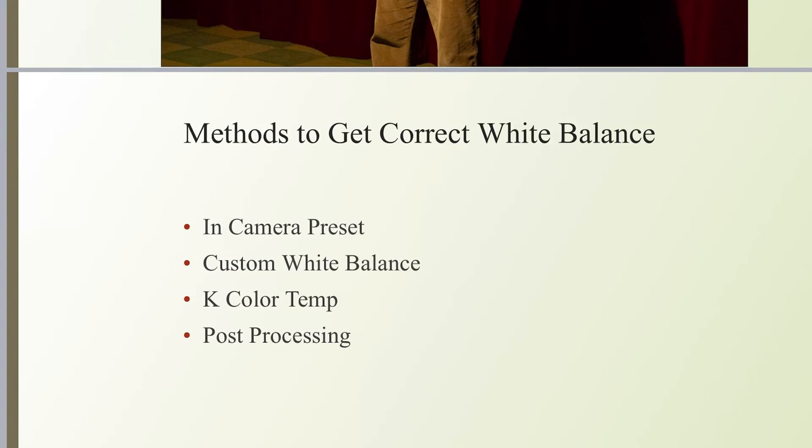And what I use for that is Adobe Lightroom. With Adobe Lightroom, you can adjust based on a slider, which also, by the way, matches the K color scale, where you just move the slider back and forth until you get the proper white balance. Or you can also use the eyedropper tool to select a white part of your photo and click on it, and it will color correct the whole image.